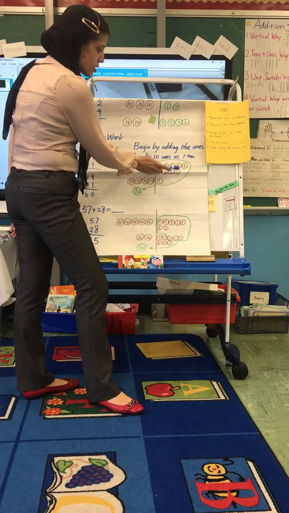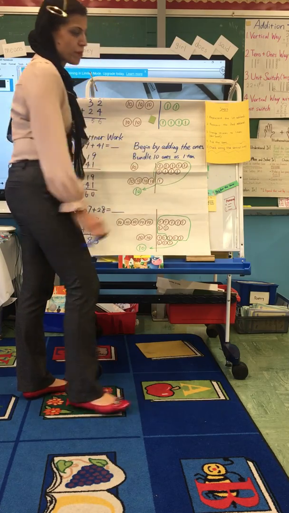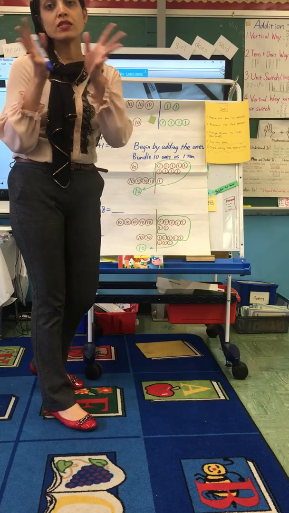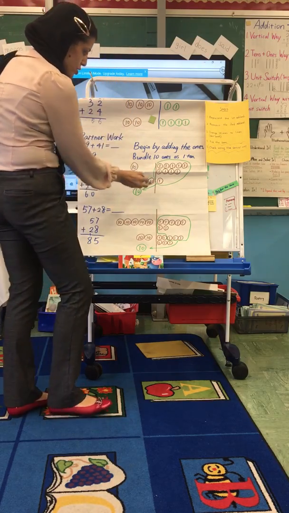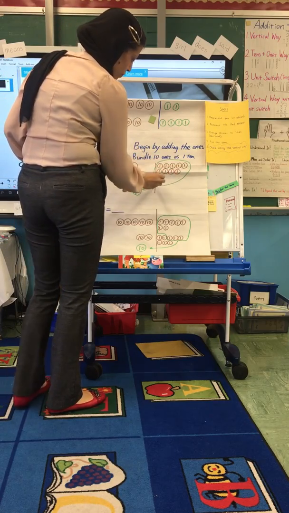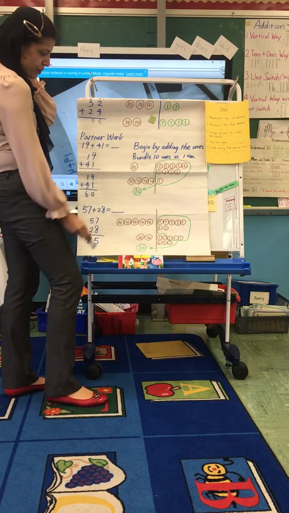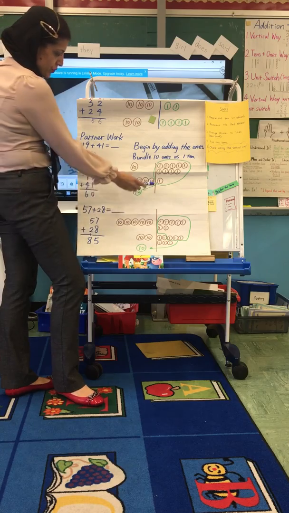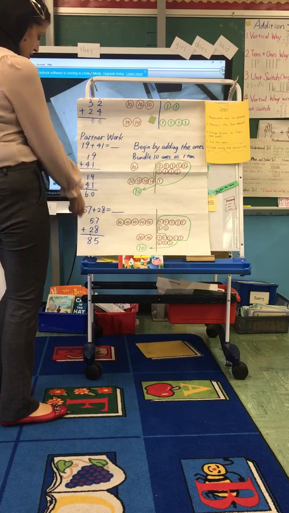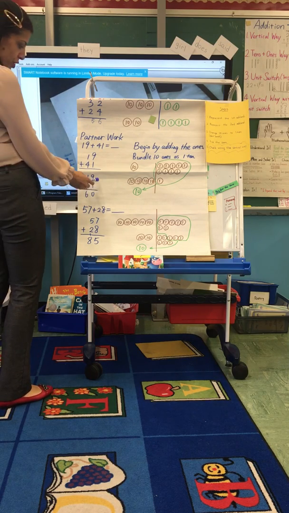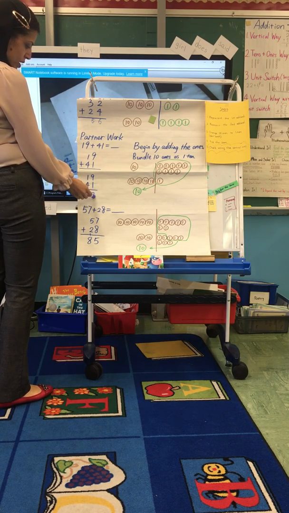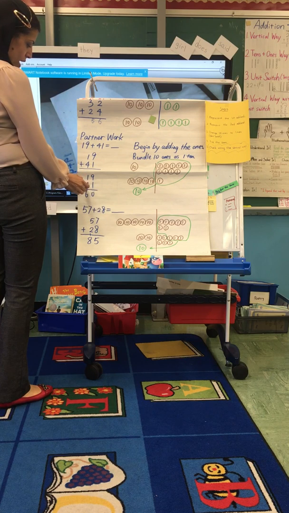Oh, unit switch, there's 10 ones, remember? 9 ones and 1 one make 10 ones, which is 1 ten, unit switch. So then you circle that, you can cross it out, and then add the 10 there, and then you get your answer, which is 60. Did you get that? And if you do the vertical way, 9 plus 1 is 10, right? 10 ones, you take the 0 there, you keep the 1 ten there. 1 plus 4 is 5, 5 plus 1 is 6, 60.